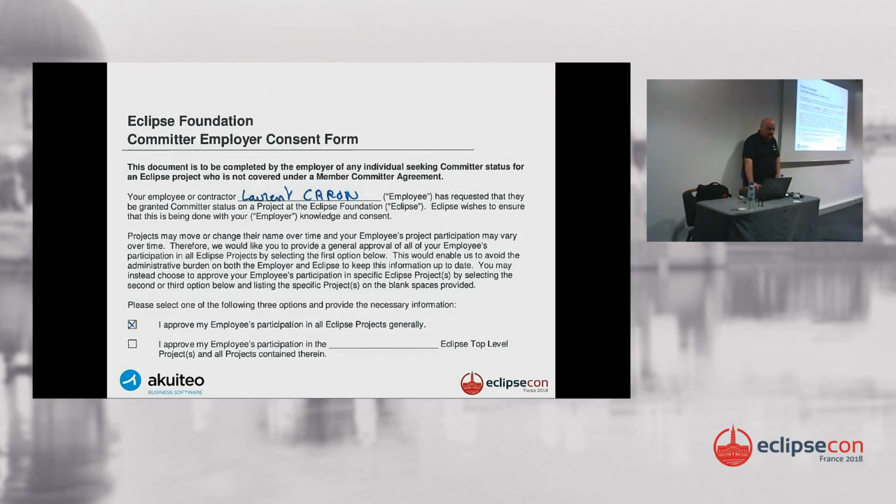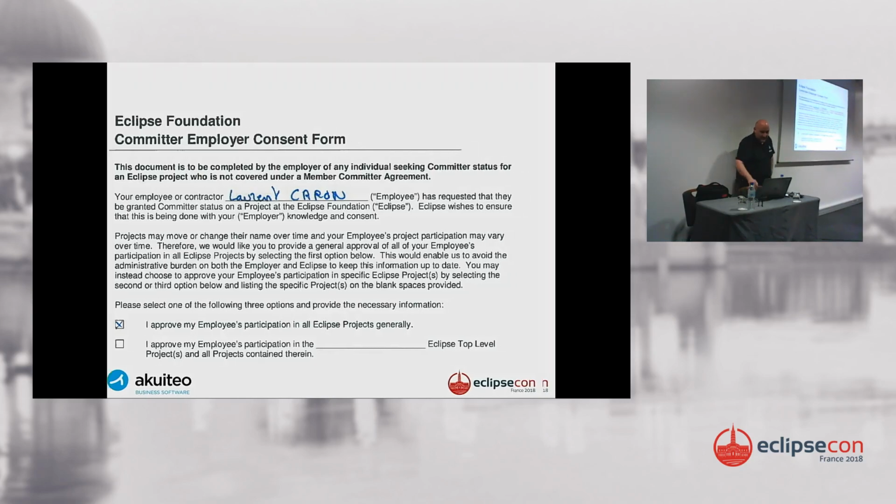Now you have to fill in the committer employer consent form. You know, like old thing, I approve. No, it was the first one, yes, for my employer. No, I did it in my spare time. No, you have to do it. Okay, boss, can you please fill it? You did it during your job time? No, but can you please fill it and fax it? Okay, I'll do it.